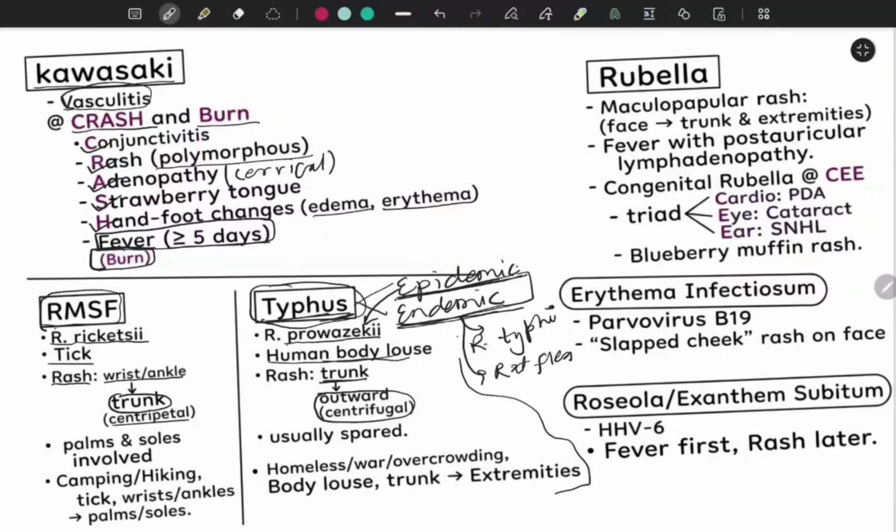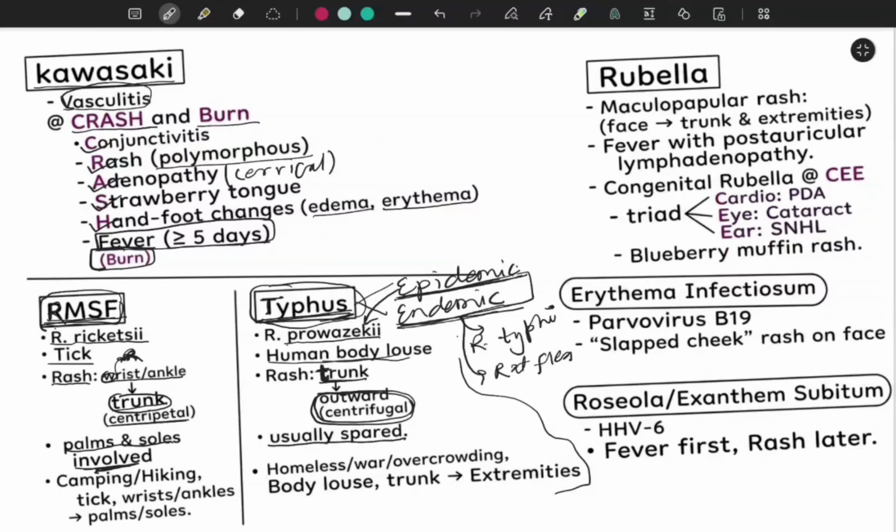And here you can remember, Rocky Mountain spotted fever starts with R, and in the wrist, just remember R. Omit W and remember R, wrist R, and Rocky Mountain spotted fever R. And for typhus, it starts with T, and also the first rash appears on the trunk, TT. So in typhus, rash appears on the trunk and spreads outward, centrifugal distribution. For Rocky Mountain fever, rash appears on the wrist, RR, and then spreads to trunk. This is centripetal distribution. In Rocky Mountain spotted fever, palms and soles are involved, but in typhus, palms and soles are spared.